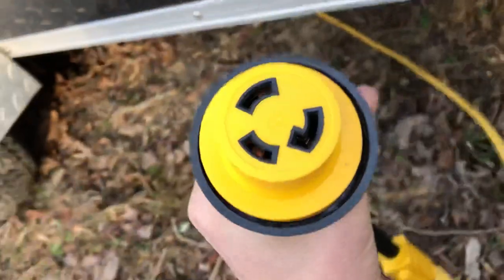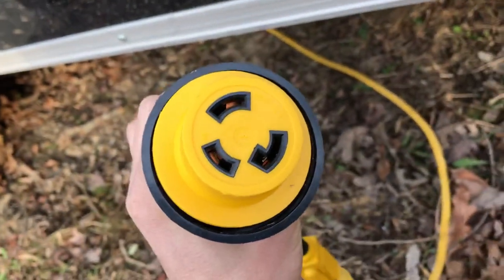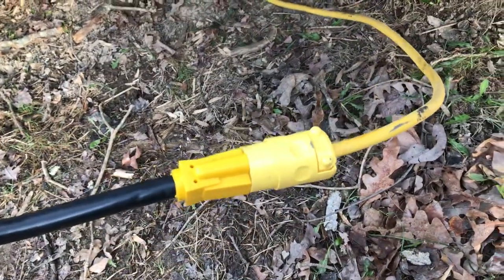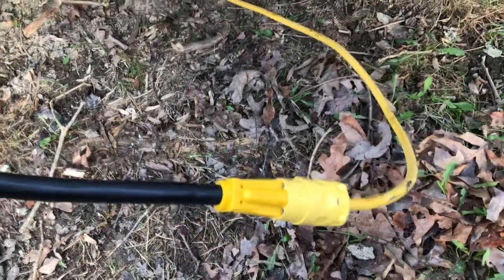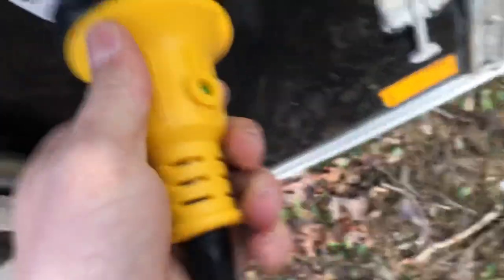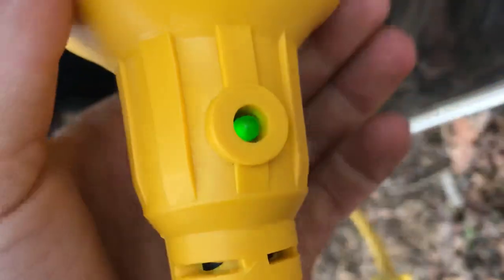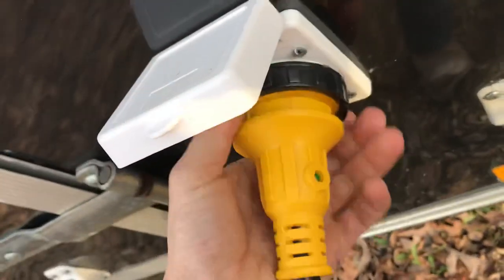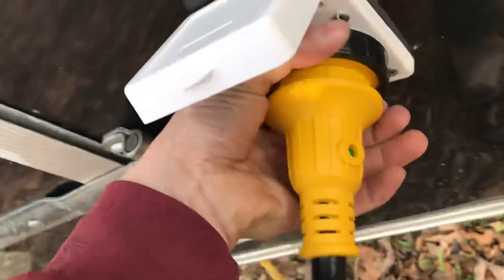Since I don't have a 30-amp plug on the outside of my house, all I've got is a normal house plug, so it's only bringing out about 15 amps right now. That's basically just an adapter, that's all that is. Push that back in there and a green light comes on when you've got power. Screw this back down and that will waterproof it. That's about 30 bucks right there — 15 for that, 15 for this.